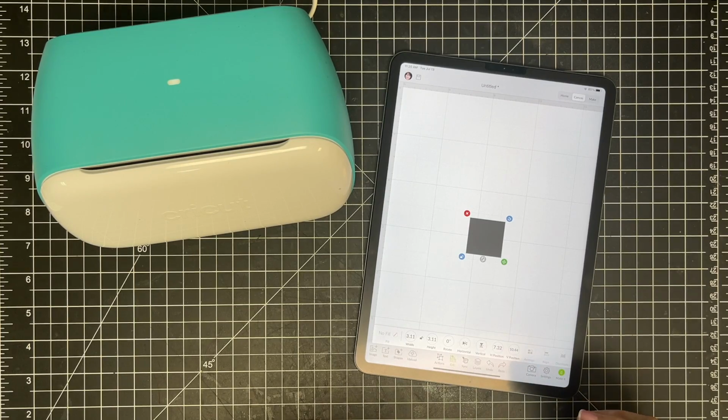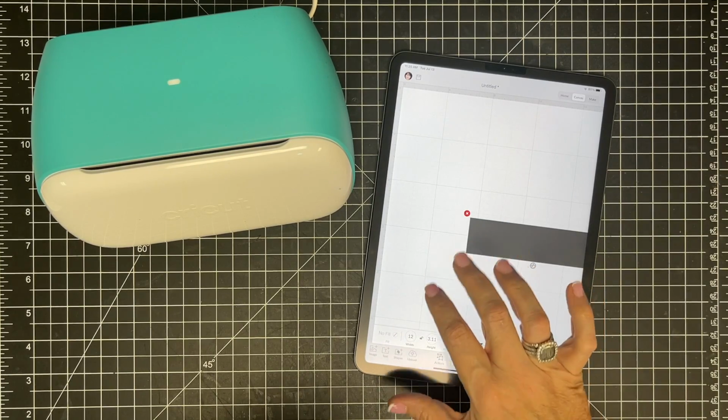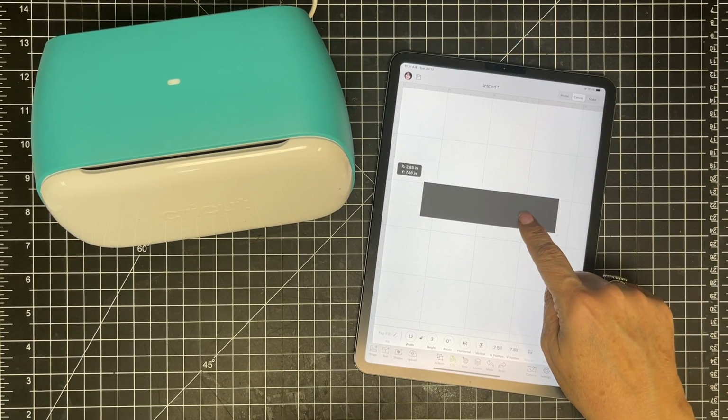So I've unlocked proportions, which means now I can put in that I want this guy to be 12 inches wide by 3 inches tall, and I won't have to try to stretch it or move it. I can just do it by punching numbers in.